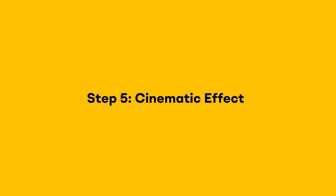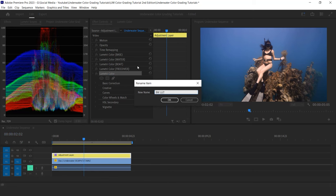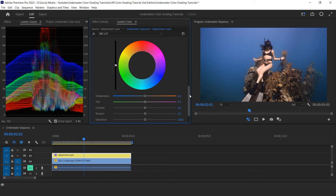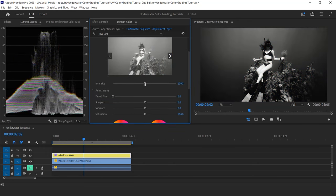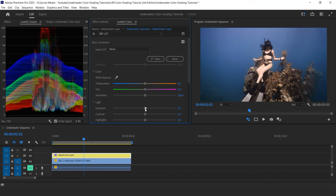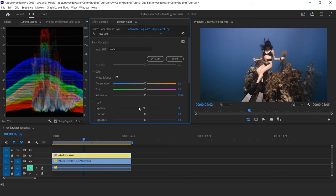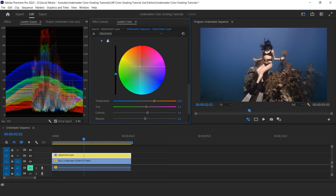Step five: cinematic effect. I will create a cinematic effect by using a low-opacity black and white LUT on top of everything. I create a new Lumetri effect and apply a custom black and white LUT — but you can use any default black and white LUT included in your editing software, it would work just fine. After applying the LUT I lower the intensity to around 20%. The black and white LUT gives me a nice contrast but blows up my highlights and skin tone a bit, so I go back to my basic tools and lower the highlights and exposure. I also go back to my skin tone effect, boost the orange temperature, and lower the exposure even further.